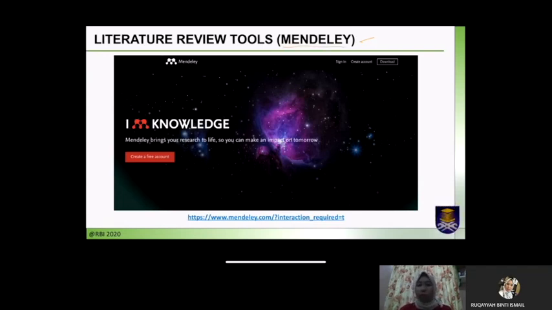So how to, you have to download this Mendeley. It can be downloaded directly to your computer, to your laptop. You press this link, okay, this link, right? It will direct you to this website. You can see these features, and then you create a free account, because everything will be in the cloud. So whatever file you put in and save will be in the cloud. So then you can uninstall it on your laptop or install it somewhere else, a different laptop or desktop, and it's still going to have the same library or same content.